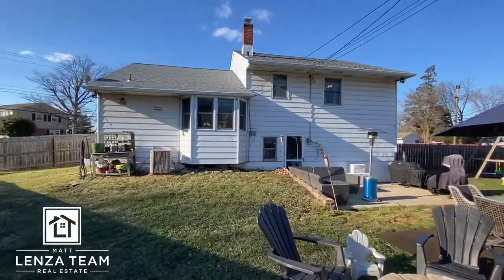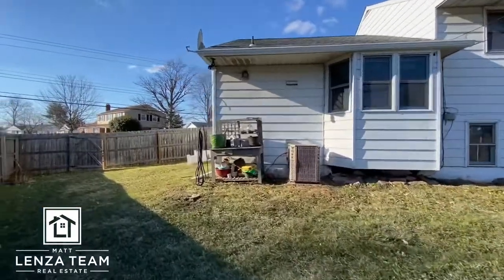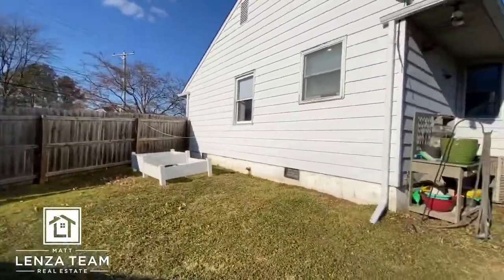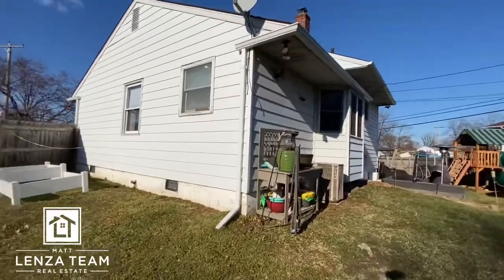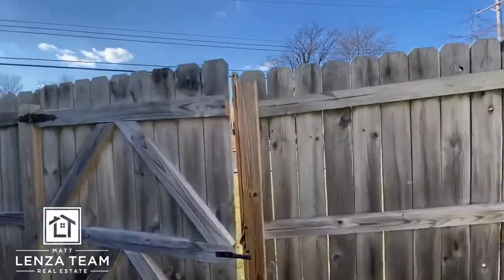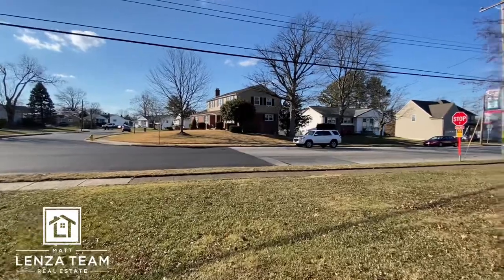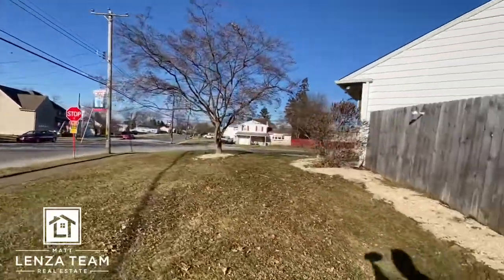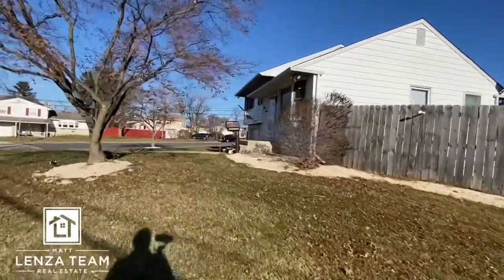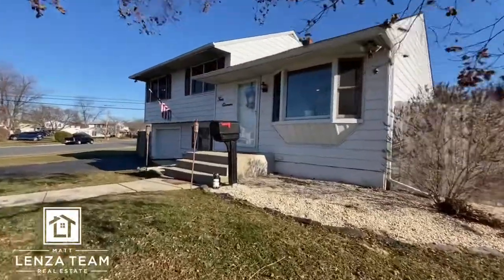It's deceiving. Technically a walkout basement, right where the laundry room is. There's the AC, and completely private and fenced in for pets or kiddos or whatever you got going on. So that is the outside. Gonna cover all, like I said, 360 degrees, just barely. And there we go. We are around to the other side without getting caught. There you go. So now we'll just head on inside, warm up, and show you all that 411 Trimble has to offer. Really nice shot right there.